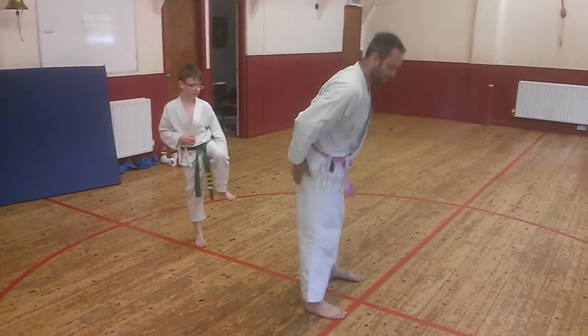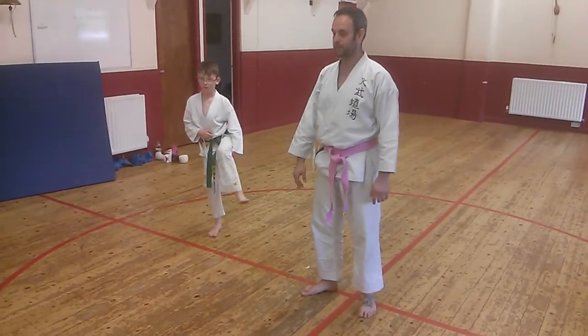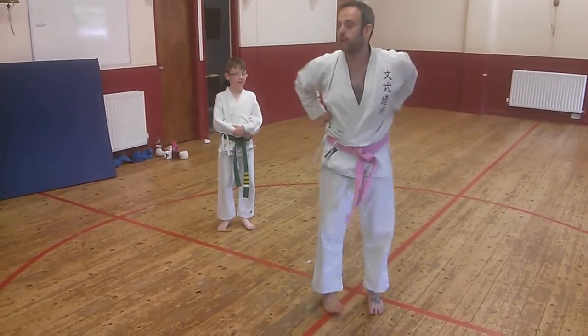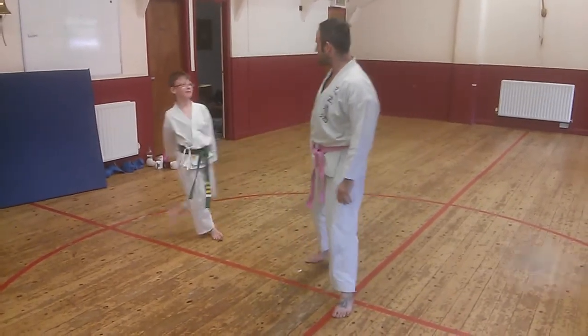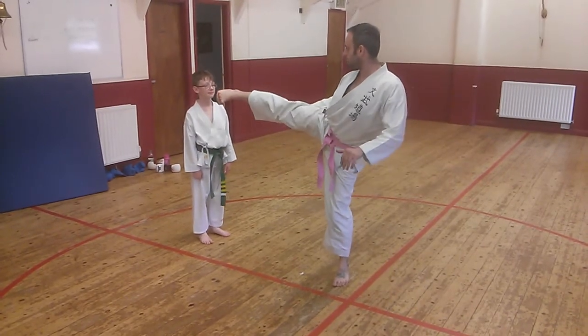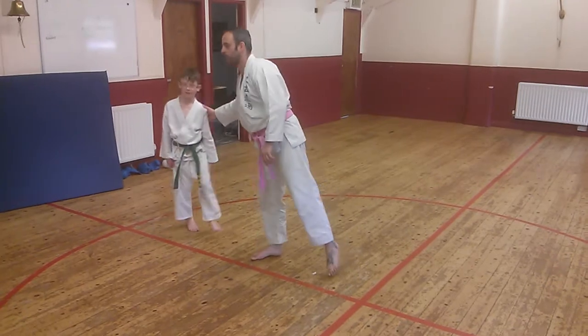Next, what do you notice about his bottom? He's sticking out. Okay? And he leans forward, and that might be because the muscles down here are not yet developed. So it's not his fault. So when you're developing kicking, you must remember you've got a height to kick at. So if I'm going to kick this high, I want to kick where I kick well and not kick higher than that. So I'm going to take somebody who's very flexible.